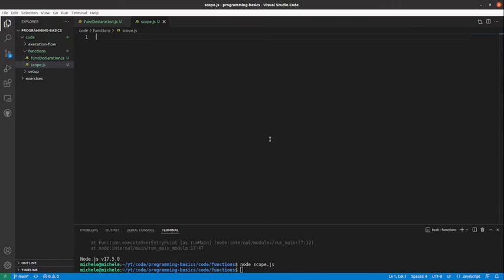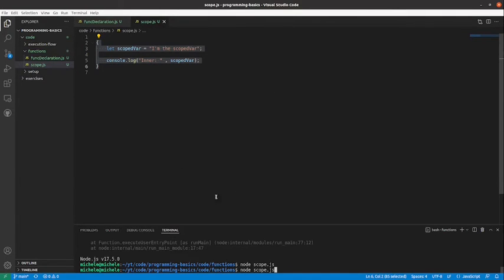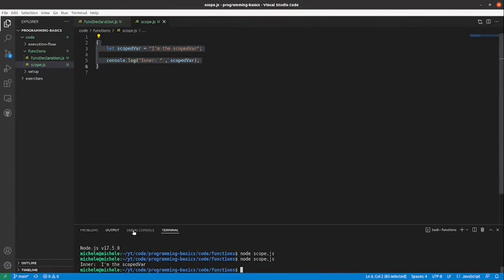Now we can see what a scope is by declaring a block and declaring a variable inside that block. We see that this code will execute as normal. In fact, I can launch the scope.js, which is the file in which I am now, and see that the console log gets evaluated successfully.